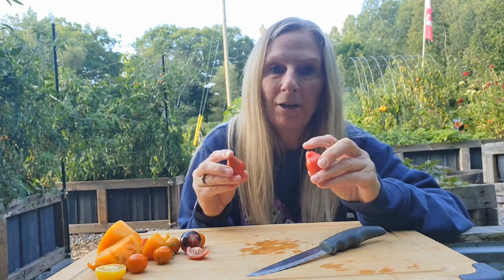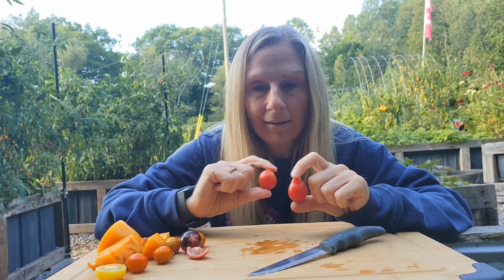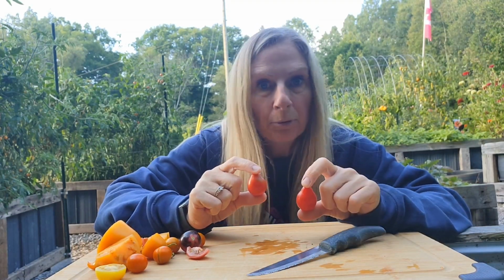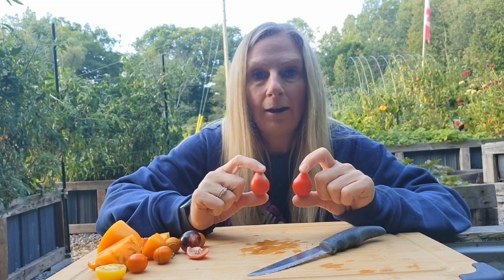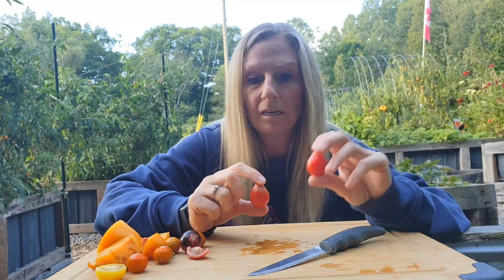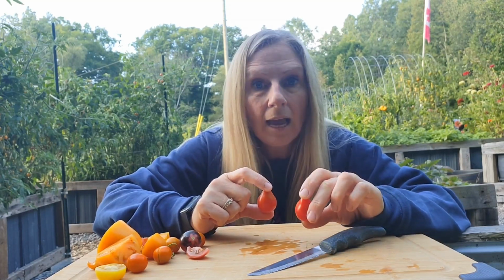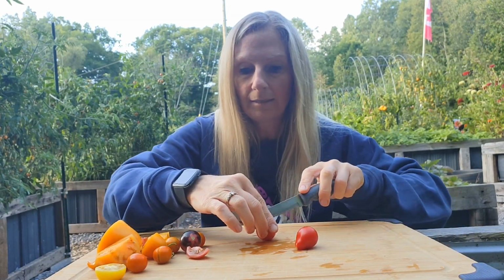The 6th tomato that I want to share with you is red pear. Now, I have grown yellow pear, I've grown chocolate pear, and now I've grown red pear, and I really like them. I like how prolific they are. I like how easy they come off of the plants. I don't have to fight or pull. I just twist up and off they come. Super easy. Plants are healthy. I don't feel like these plants are getting a lot of disease or drying up from the sun. So to me already, it feels like a win. So let's just see what the inside looks like.